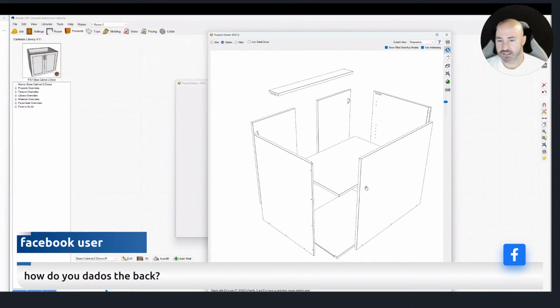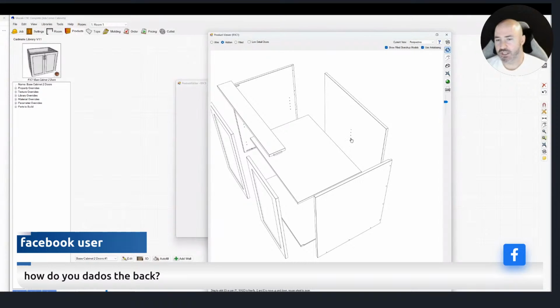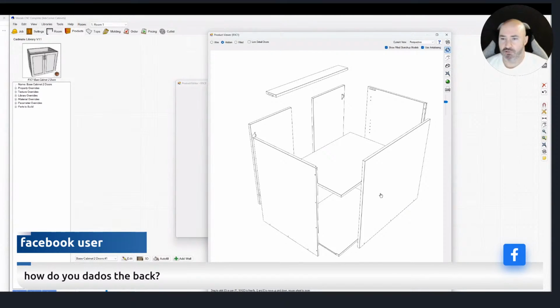What that does instantly, pretty much on most cabinets where there's an adjustable shelf hole, is force double-sided machining, meaning I'm going to have to use the flip side machining feature, which is totally fine. You can certainly do that, and you can have flip side machining. I tend to try and avoid it on cabinets because at the end of the day, it is slower. It's going to take more time to do, and really you can avoid it. You don't really need to have that on a cabinet. So I tend to avoid it for that reason.